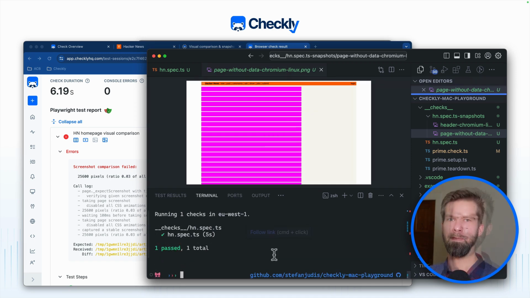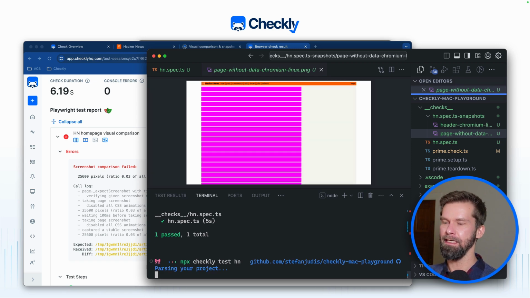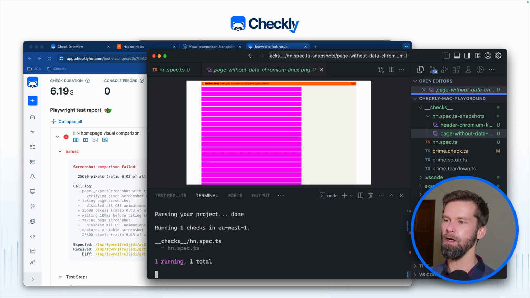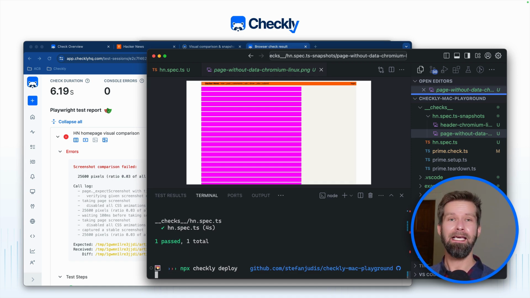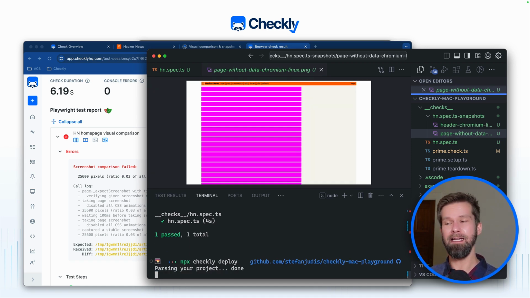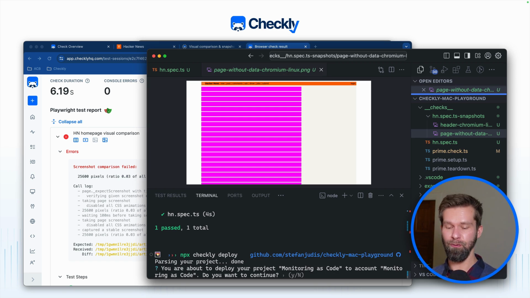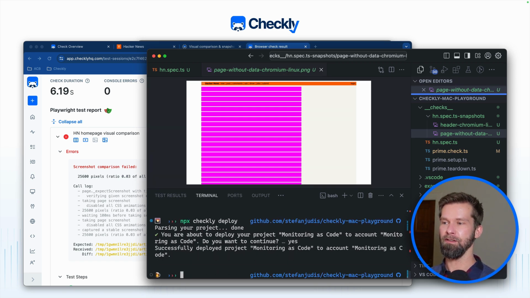And here we go. Let's test this browser check a final time. So let's do npx checkly test without updating the base images. Let's run it. Here we go. Again, this runs now in the Checkly infrastructure powered by the file on my machine. And this looks good. And with this, I can call npx checkly deploy and make this test session, this test run here, and transform it into global monitoring. So I have now deployed the files of my Checkly project.